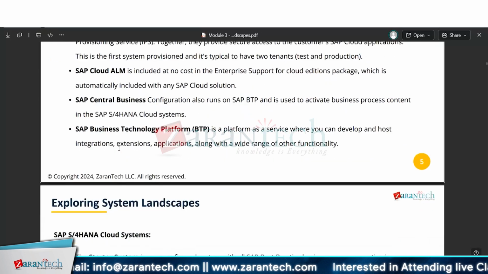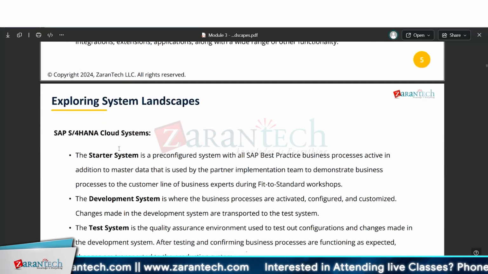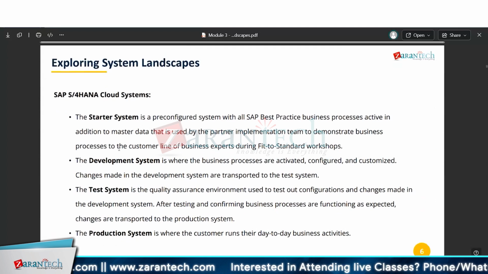So we can go on to S/4HANA Cloud systems. The starter system. What is the starter system? The starter system is a pre-configured system with all SAP best practice business processes active, in addition to master data, that is used by the partner implementation team to demonstrate business processes to customer line of business experts during the fit to standard workshop.